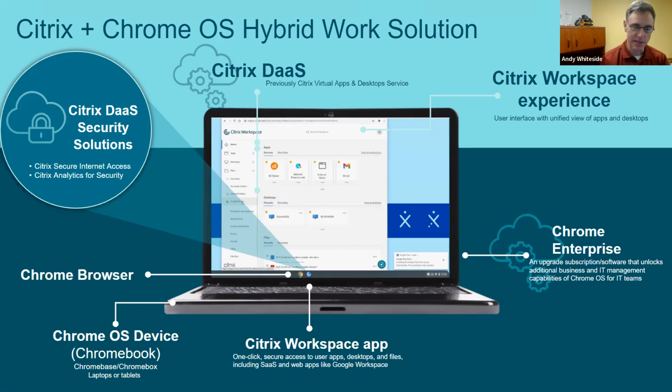Let's talk about this conceptually for a minute, because there was a point in time where maybe Google wasn't so embracing of the Windows world, the legacy x86 application world. What's happened over the last, let's say, 7 years is Google and Citrix realized how badly they need each other, because we need this secure endpoint solution. We need this natively managed endpoint solution.